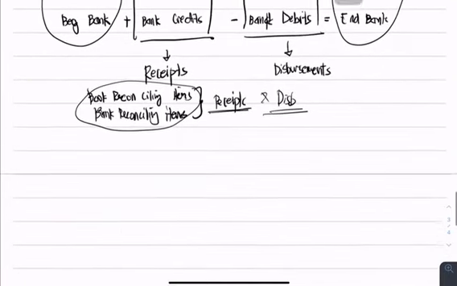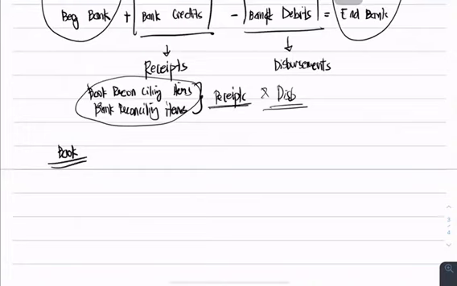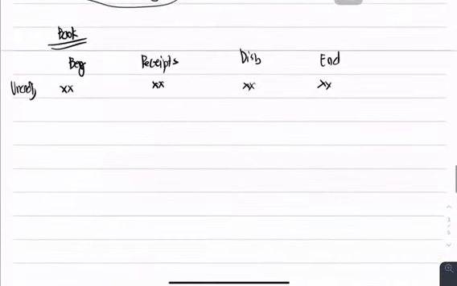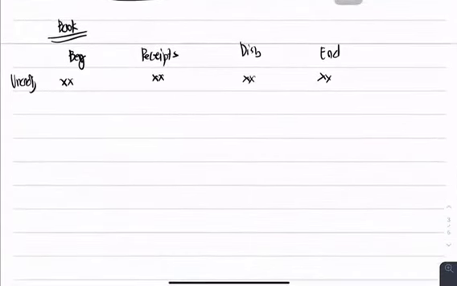So we have here your book: beginning, receipts, disbursements, and then ending. So we have here your unadjusted balances. You just need to place first your unadjusted balances on these items. And then after placing your unadjusted balances, we go now to your different reconciling items. What are your book reconciling items again? We have your credit memos and your debit memos. Since we are to get a 2-month bank reconciliation, you also have 2 months of credit memos and debit memos.